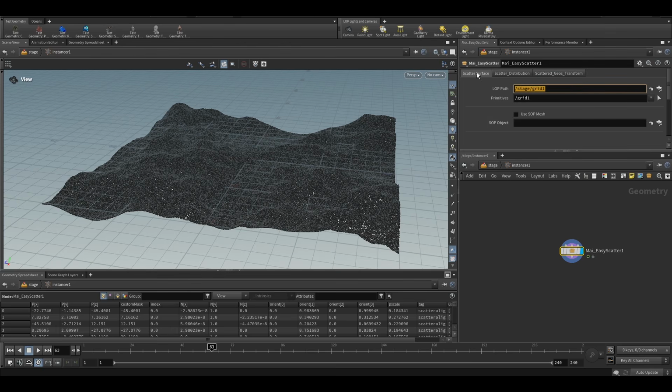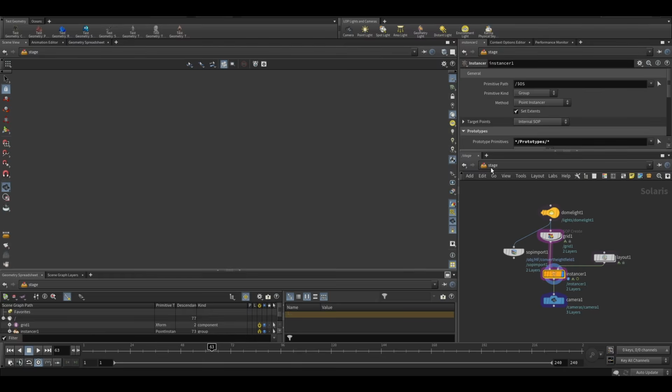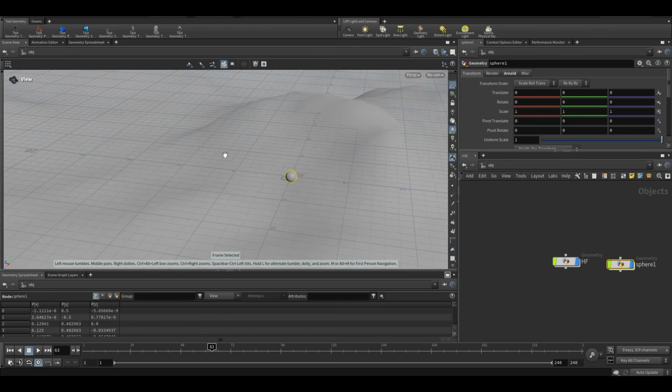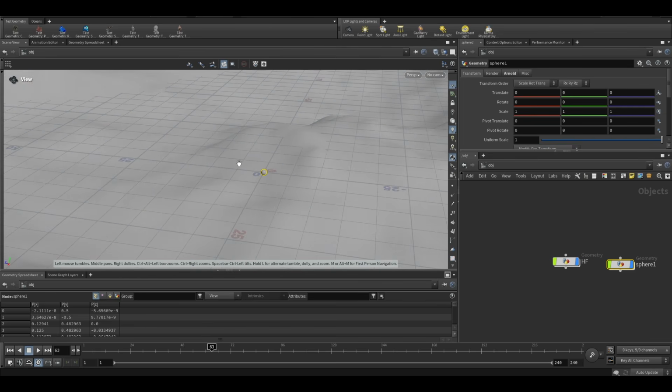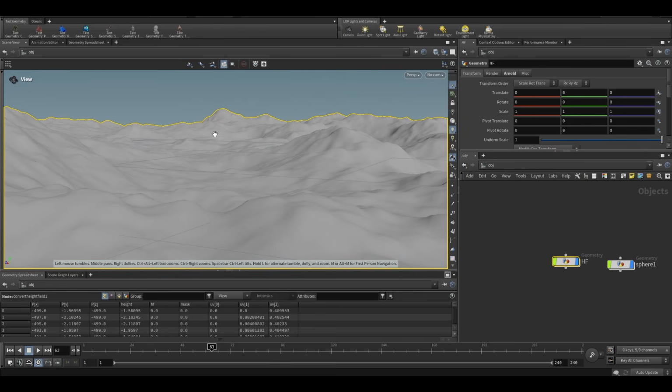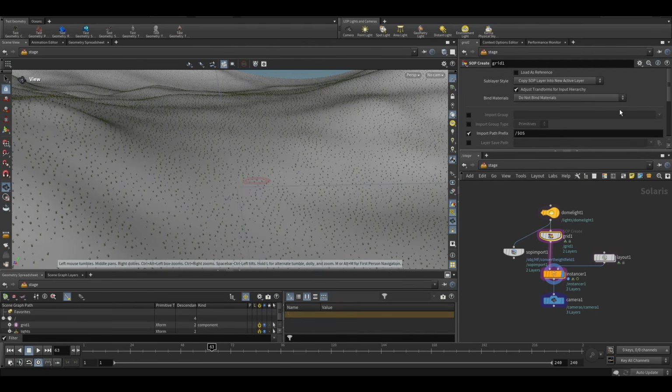You need to make sure of assigning the correct scattering surface that you need to scatter on, or you have another option, if you have to do your scatter on anything that is living in SOP. For example, in the object level in SOP, we have this height field. You can still scatter on top of it, or on top of any geometry that is living in the stage context here. So I will show you both cases.